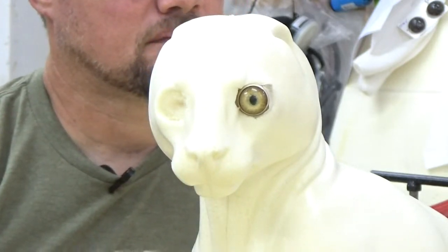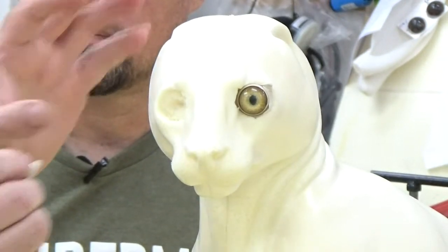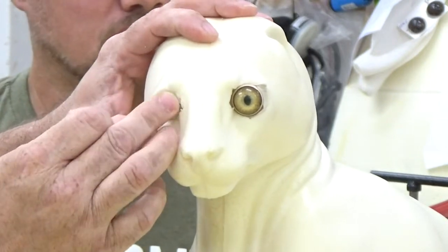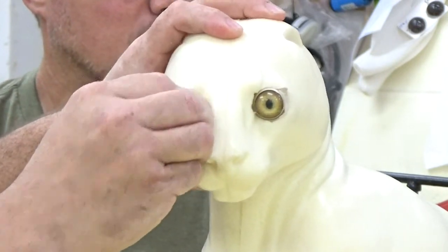So again, I'm going to take a little bit of this oil-based clay. Now this oil-based clay, if you've never used it before, it's pretty hard and you really need to work it in your hands and use some friction to warm it up, to soften it up. Once you've got it softened up, I'll set it in there.